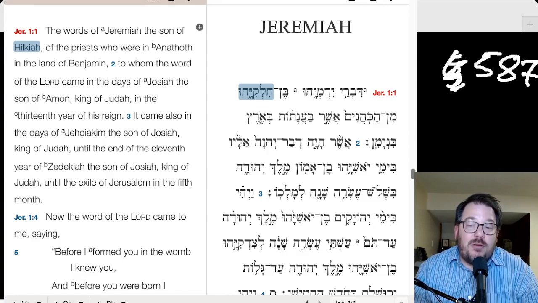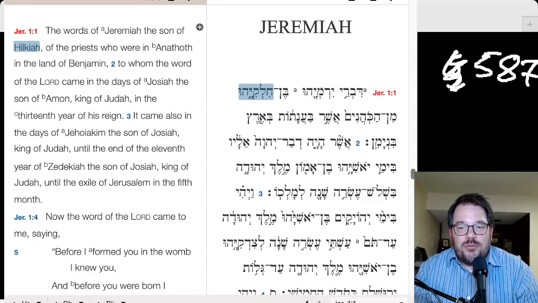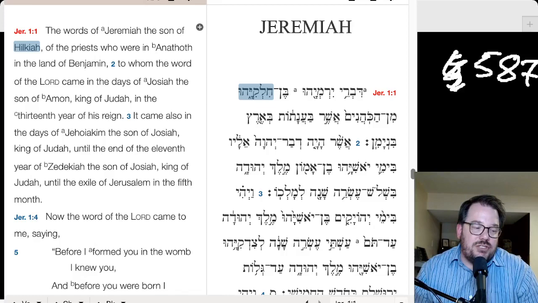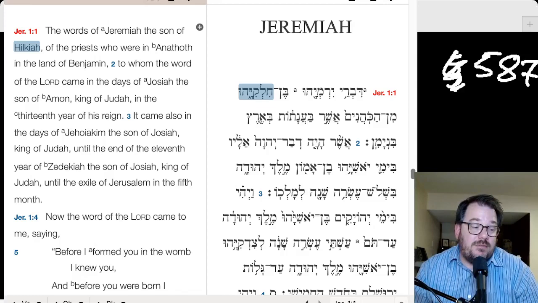For one, he wasn't a priest in Jerusalem. He was a priest in a city near Jerusalem. But two, there's not really anything to indicate that this is, in fact, the same person. They just happen to share the same name. Just because you read about two different people named Tom who do something, that doesn't mean that Tom did both things. It could just be two different Toms. That's just a reality. But it sometimes is suggested and brought up. But it is worth noting that Jeremiah was himself of a priestly background.